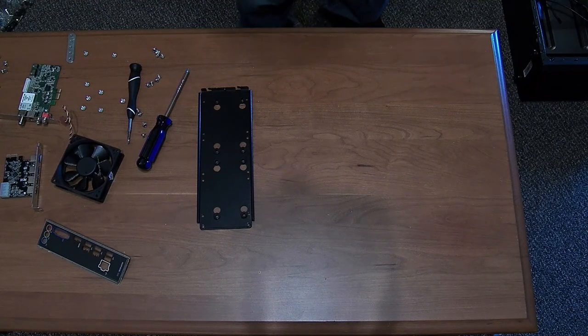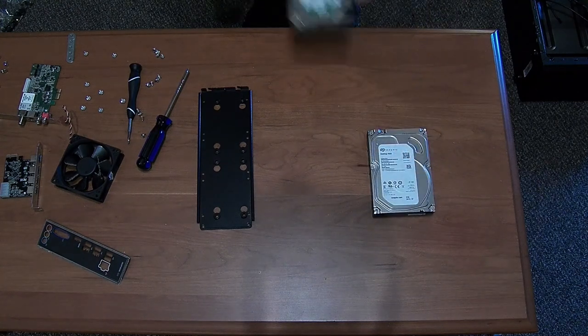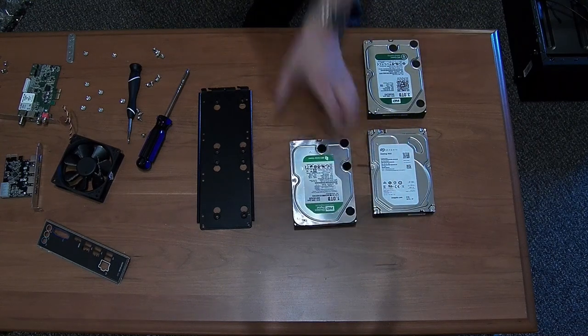So, you might be wondering how I'm going to be mounting so many drives in this case. Well, you're about to see a bit of an unusual solution, but I hope it should still work.